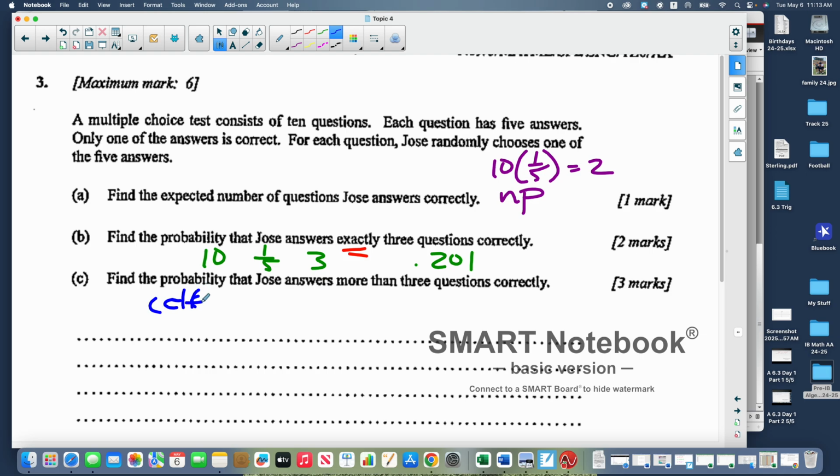CDF. All right. But what is my range on that one? 4 to 10. It says more than, so be careful. All right. So 10 is the number of trials. 1/5 is probability of success. My low range is 4. My upper range is 10. So what I would do there, they kind of slipped that in on me, so I got to be careful. All right. And what did you come up with on that one? Probably that's what I got. Yeah. Good. Everybody good there?